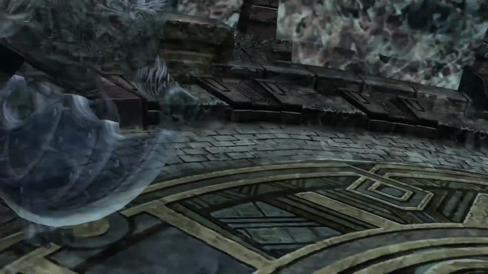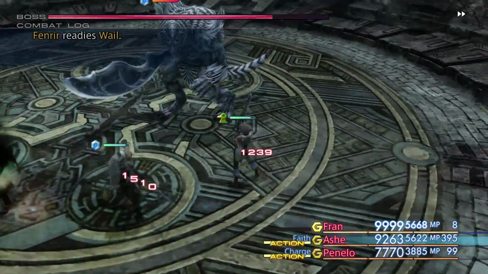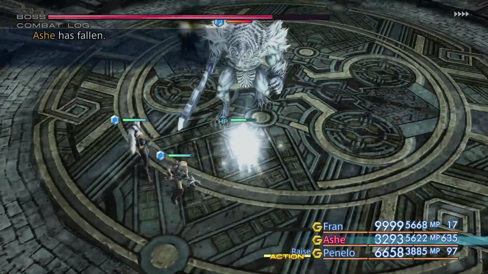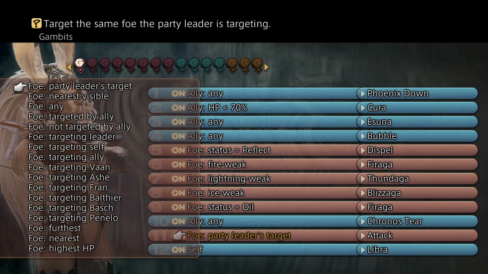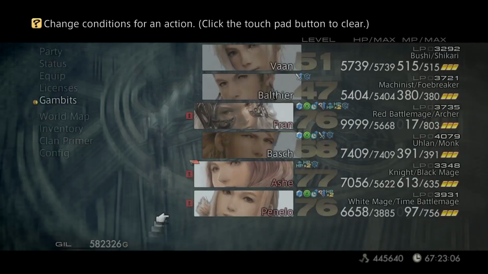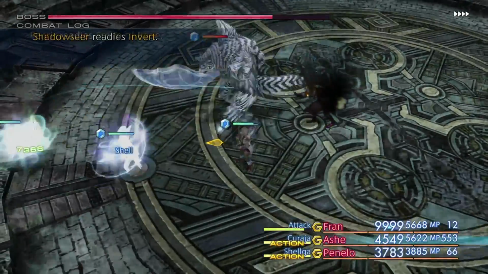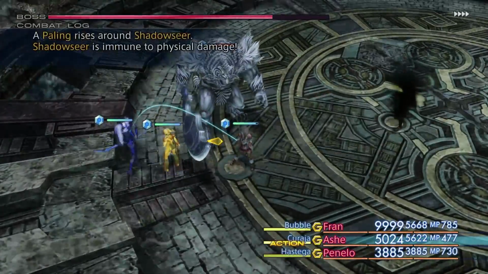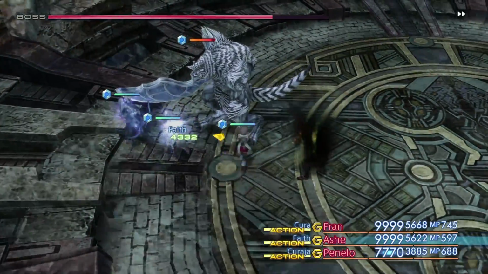Arise, my servant, arise! There's Fenrir. Our old friend. Is he weak to any magic? I don't remember. Ow. You know what? We gotta do something with our gambits here, so just attack something. I don't care what you guys are attacking. You'll probably most of the time be attacking the right thing anyway. Oh my god. Yes, Shadowseer, you're immune to all of the things, I'm aware. Stop saying it.